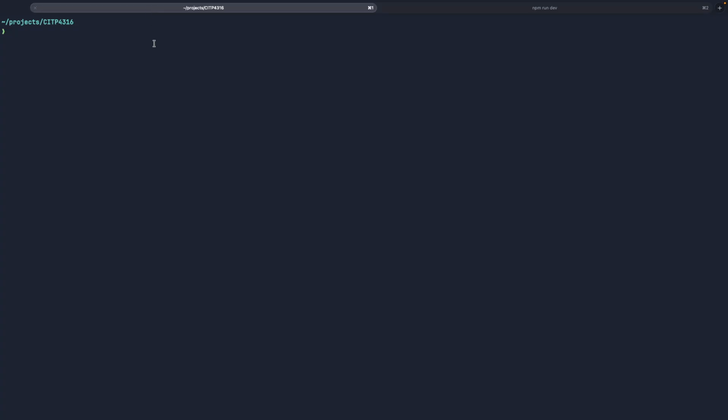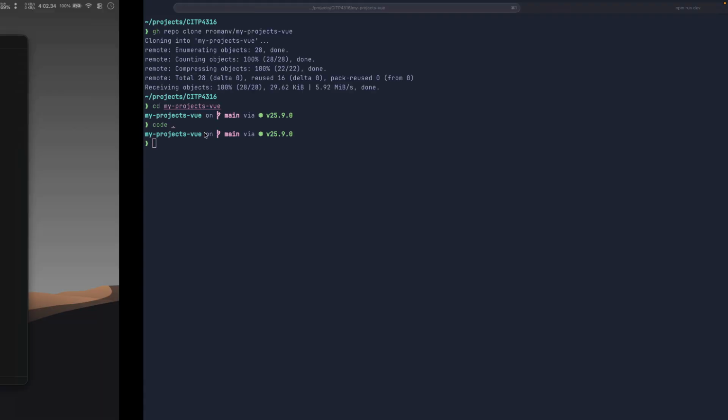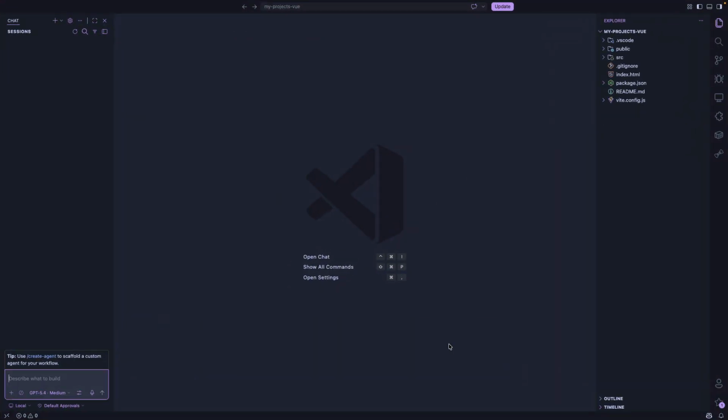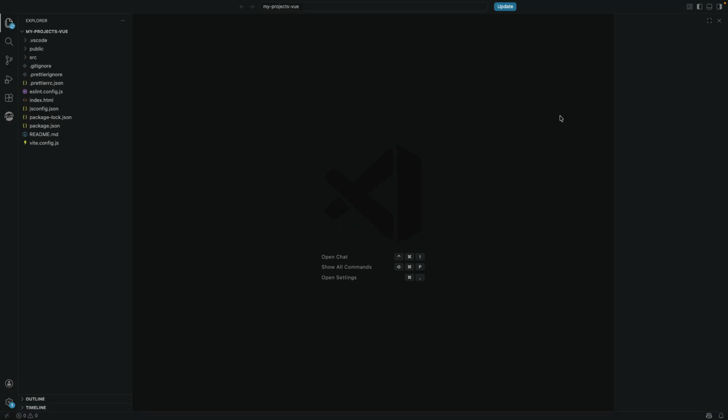So we'll go over here. I'm already in my folder and I will paste my command. If you have your GitHub CLI, I recommend to install it, go through the login process, and with just gh repo clone, you can do the clone. It's actually pretty cool. I will go to my projects view, and it will open this in a new one. Perfect. Let's change my profile to the class one, and let's remove this one from here.